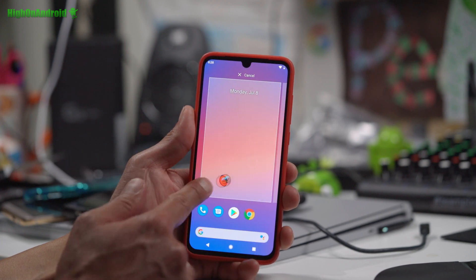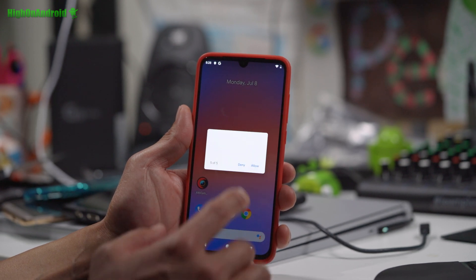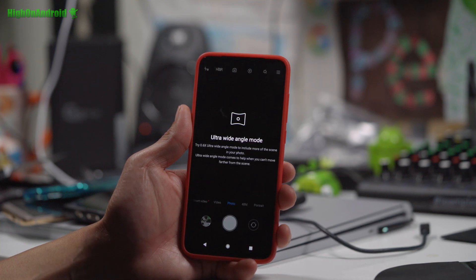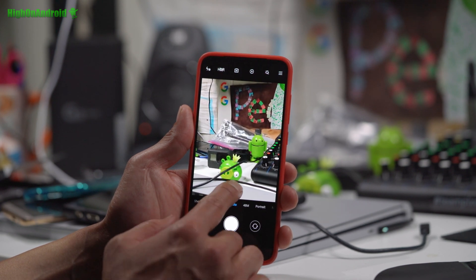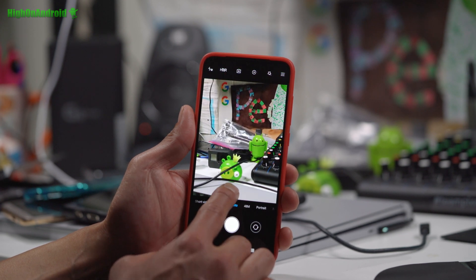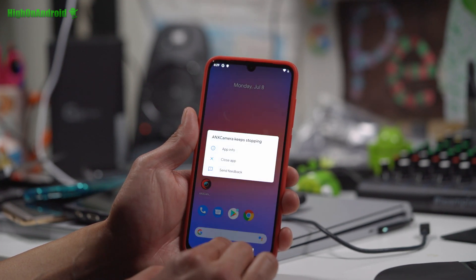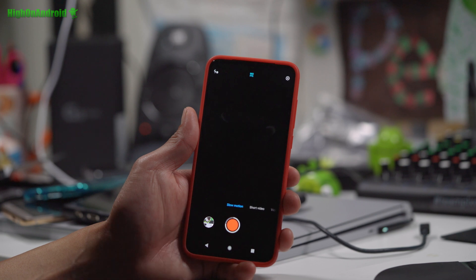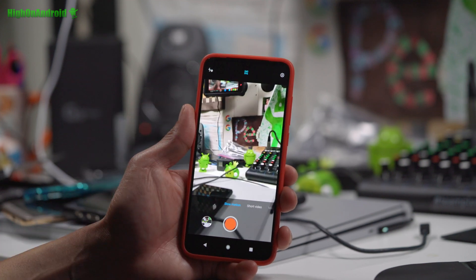When that's done, you'll have a new camera called ANX Camera. Open that up and you will have the stock MIUI camera experience, completing our mod. You've got regular, zoom, and wide. When you need to use photo or video with all three lenses, you can open up this camera to take full advantage. Everything works except portrait mode — and short video can sometimes force close. You can also do 960fps, 120, 240, all that good stuff.